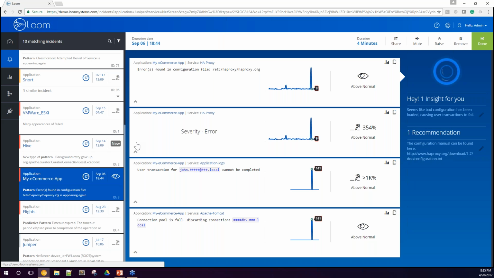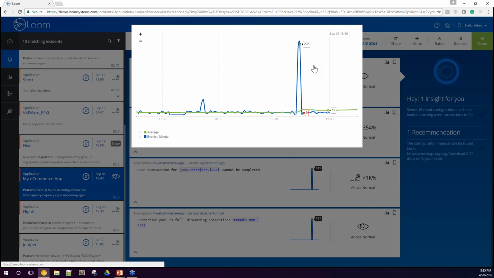Now you have problems coming all across your stack. And the cool thing about the correlation engine is here you see an example of all these issues as they're reflected in the software. And there are different anomalies here that are occurring simultaneously. So the HA proxy tells you that you have an anomaly in the error found in configuration file. This appears more than usual. That's the spike we believe is important.